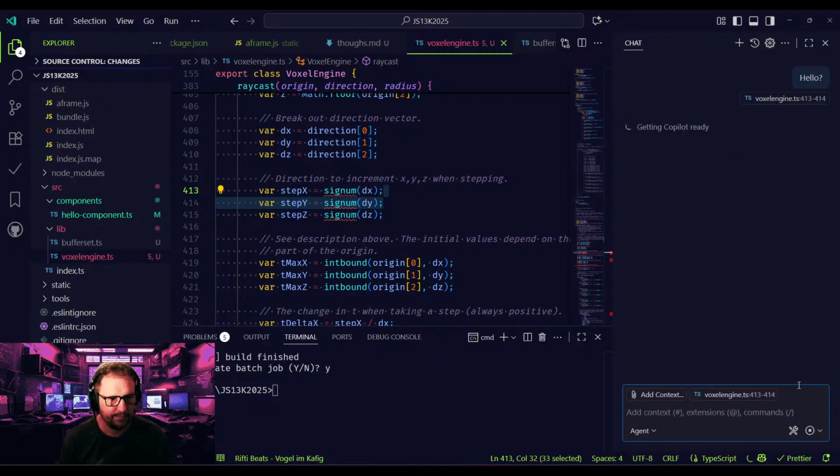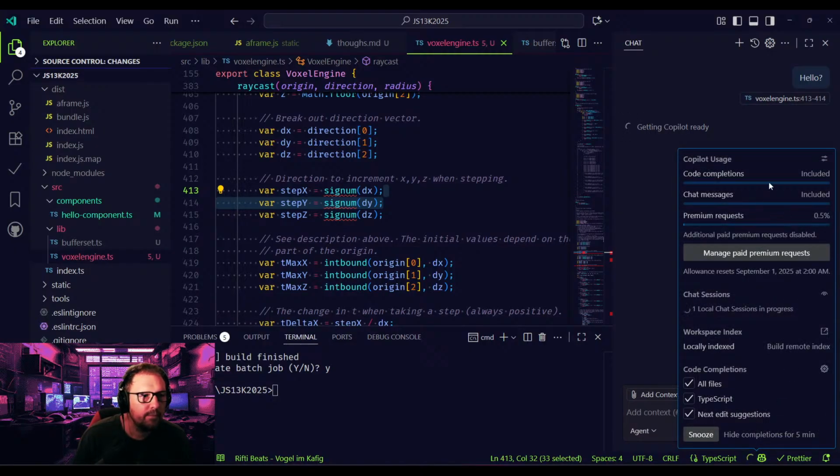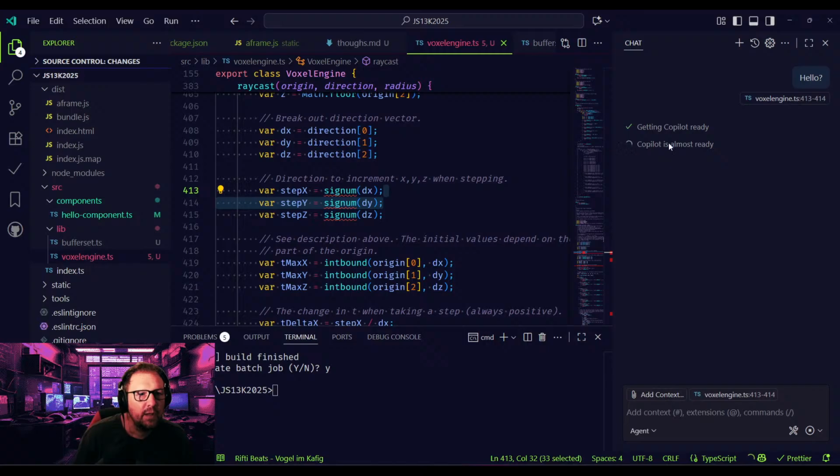Hello. Getting Copilot ready. Copilot is almost ready. I'm not sure what's happening with this. I have never had this before.